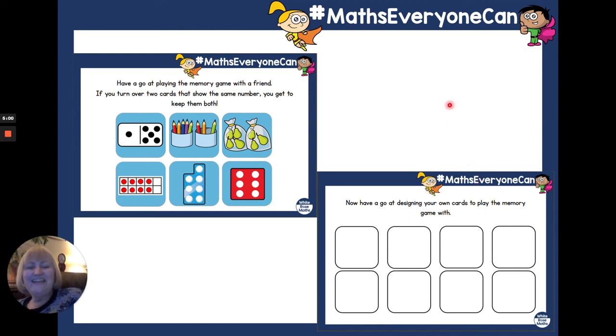And then turn them over and put them down on a table or on the floor. And then take it in turns to choose two of the cards. And turn them over. And if they go together, yes, you keep those cards. And then it's your mum's turn or your brother's turn, whoever you play the game with. Okay? Have fun and I'll see you tomorrow. Bye.